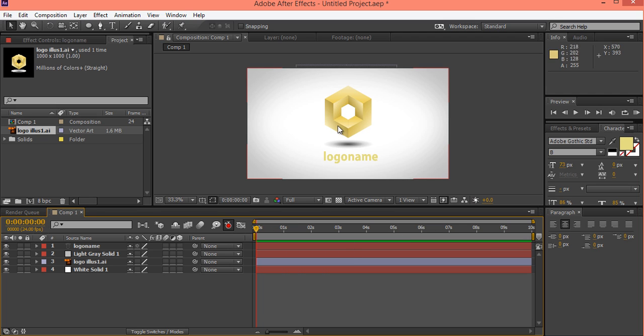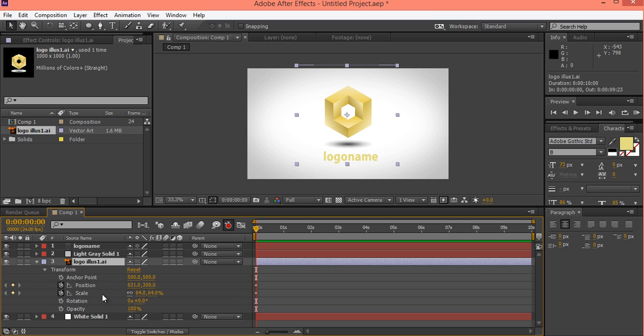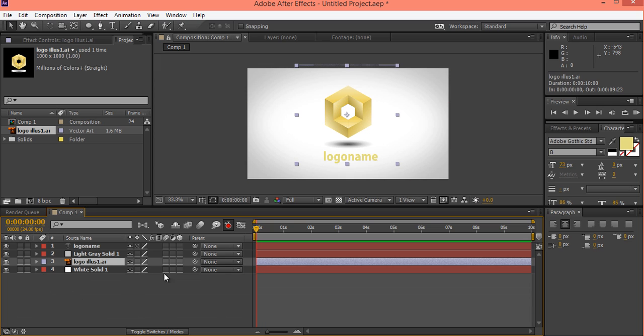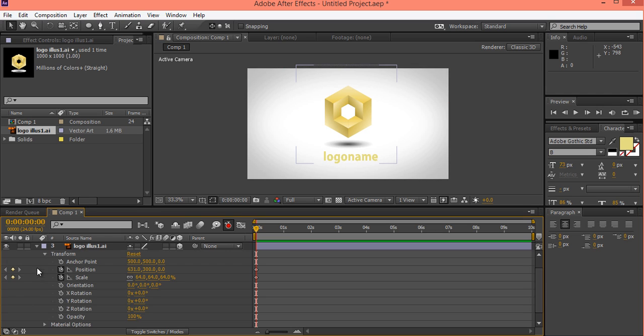Now this time I will set its graphics. Now choose this layer, the icon layer. First click on there, 3D icon. The 3D icon is here and I want to convert it to a 3D icon. That's nice. Now explore it.